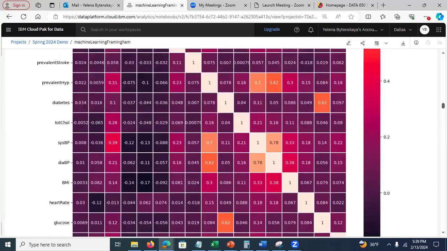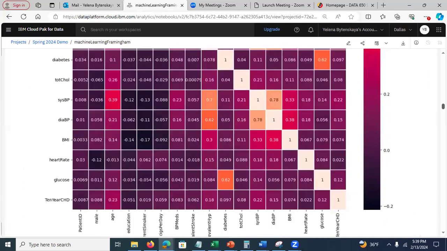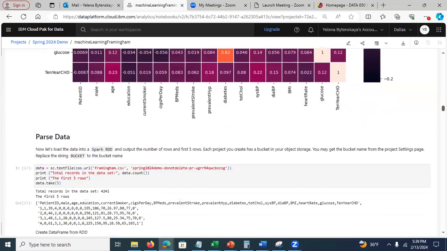So see this here, the lightest one is closer to 1, and you've got the negative. In this example, the lowest correlation is minus 0.2. That's the lowest one in this example, but in general, the correlation goes between 1 and -1, okay? The color code shows the correlation strengths, okay?